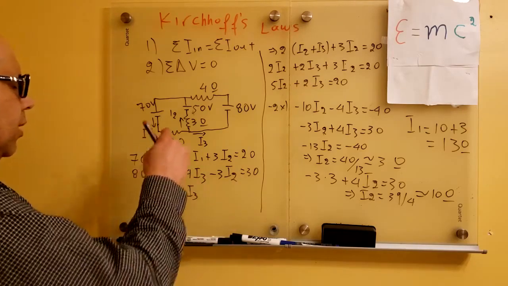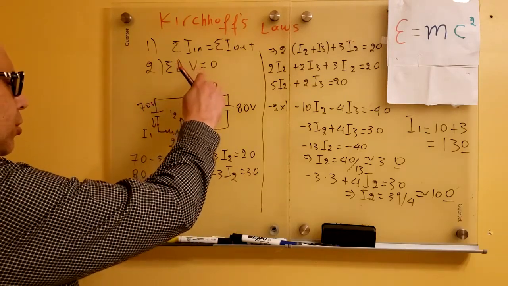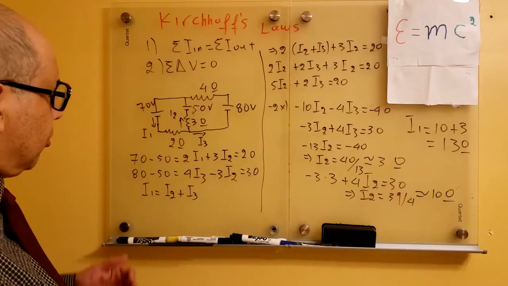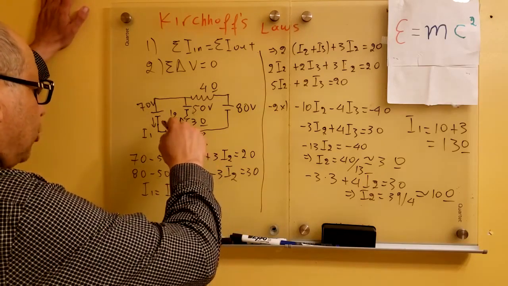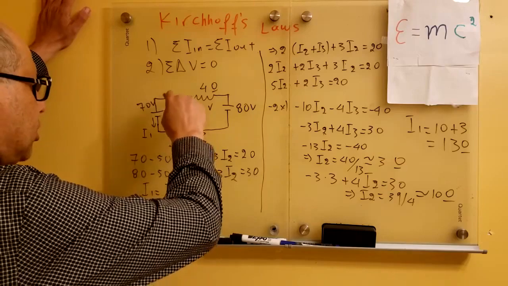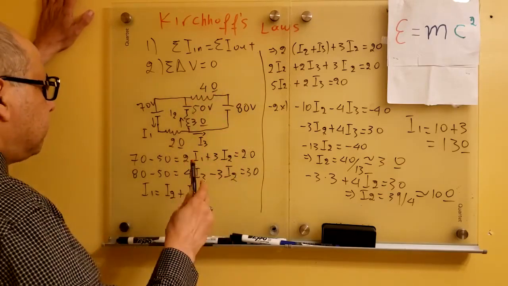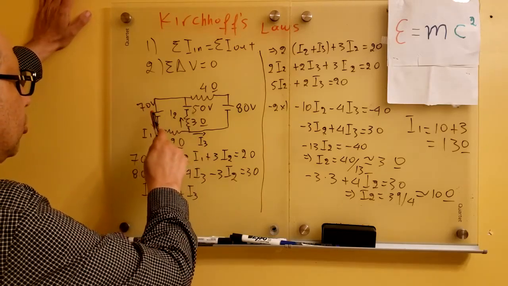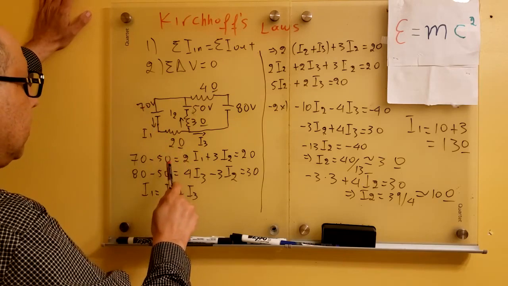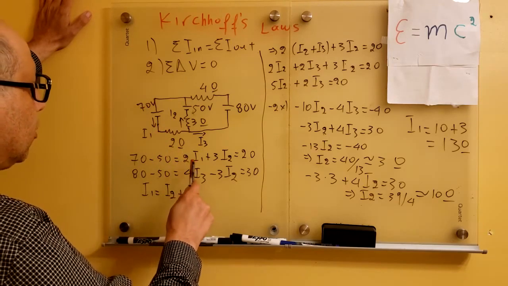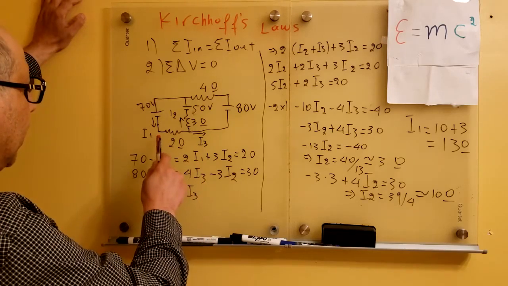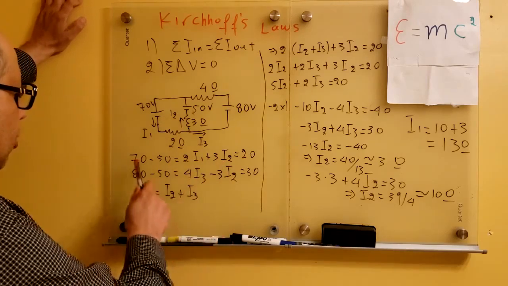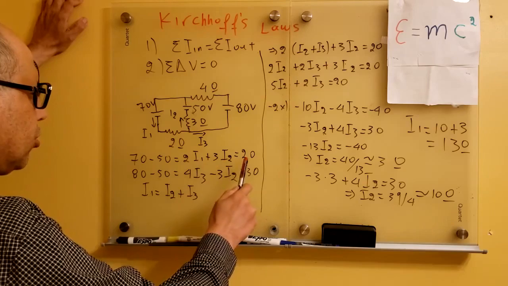Now, in order to apply the second law of Kirchhoff, which has to do with potential difference, we have to take the loops. So here we have one loop, which is this here, and another loop, which is this here. Since this is bigger than this, we should say that 70 minus 50 is equal with 2I1 plus 3I2. And 70 minus 50 is 20, so all this is 20.